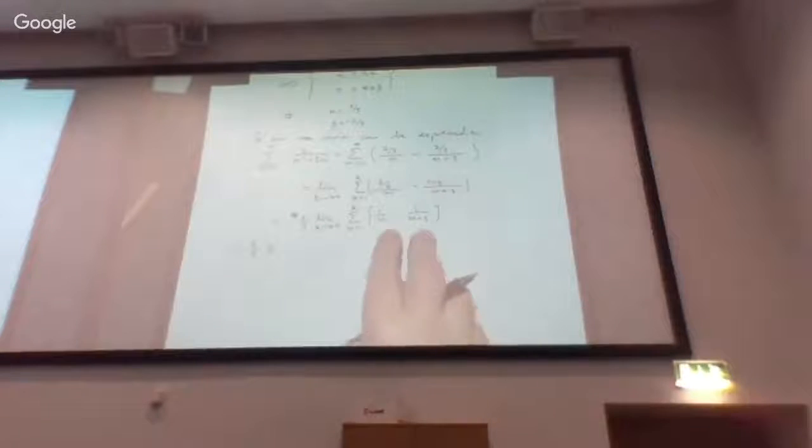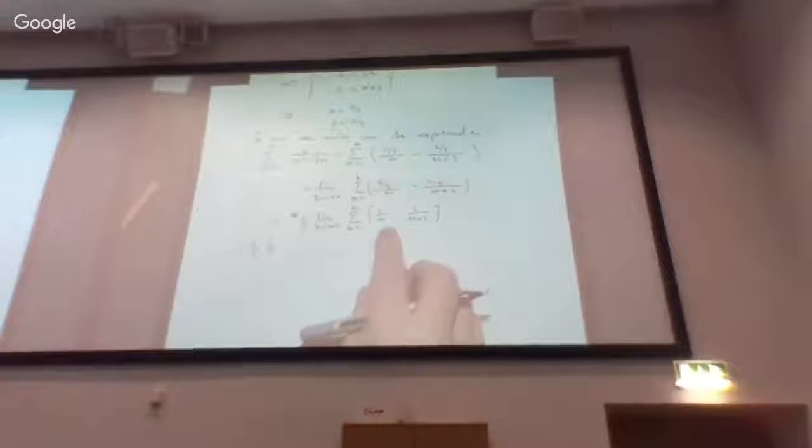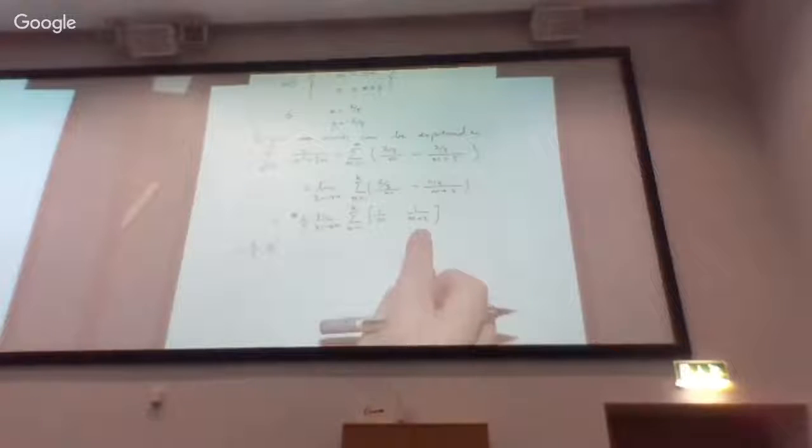And again, because one of these is positive and the other closely related one is negative, you're going to get a lot of cancellation. But what's happened here is the denominators are m and m plus 3. So the cancelling pairs are a bit further apart. So that means there's going to be more terms that survive.